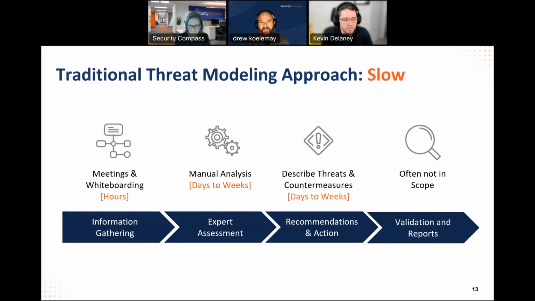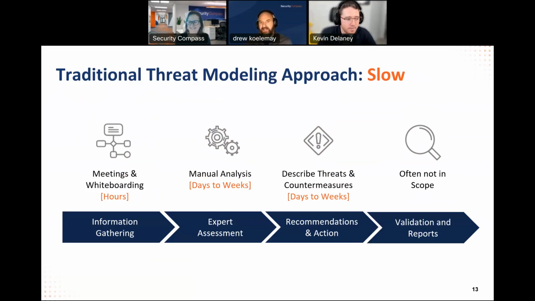Then we're moving into an expert assessment. This often involves, in addition to the team and other stakeholders, the security practitioner, to really analyze what could be going wrong with the system and what it is trying to do. After days or weeks, we move on to describing our threats and countermeasures. Once the attacker persona comes in and says, these are all the different ways that I would attack this architecture, defender personas might say, these are the things that we need to do to secure it. Again, this is days to weeks.